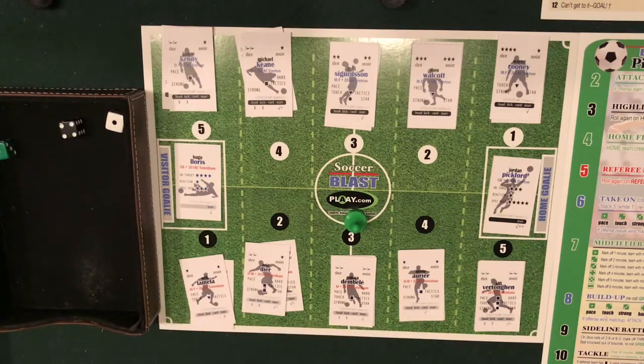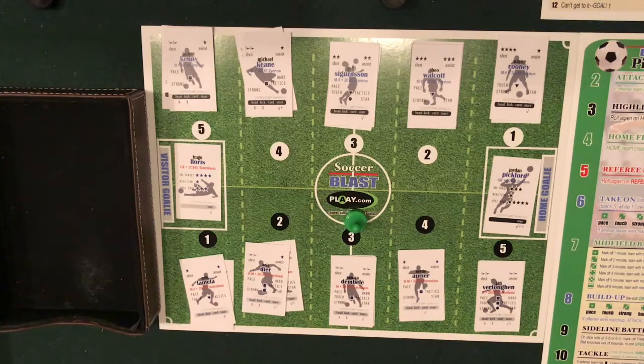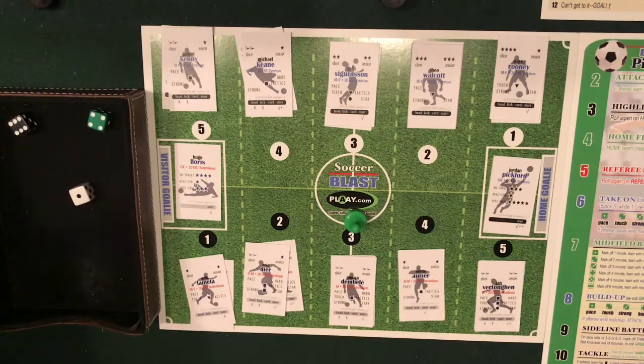And we're going to go to the referee's chart now. So again, Tottenham has not had very good luck with officials thus far. A 7, and that's going to be a defense foul, a yellow card, and direct free kick, and that is going to go to Keane. So Keane, in the 11th minute, will get the yellow card.